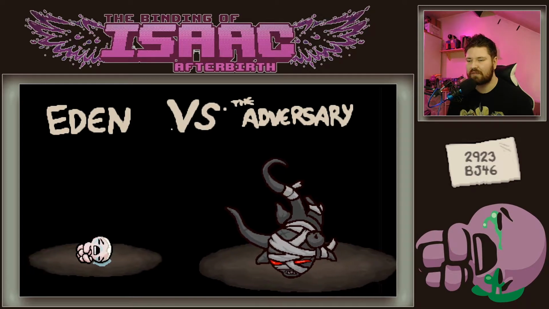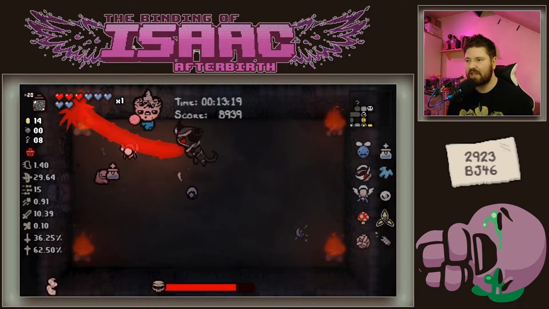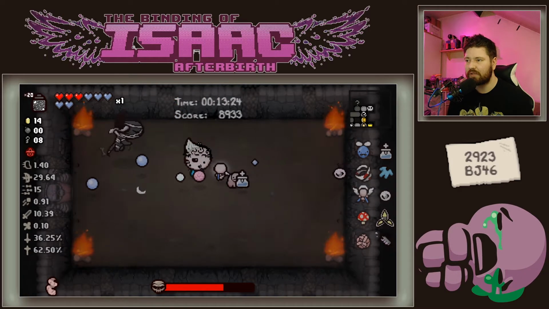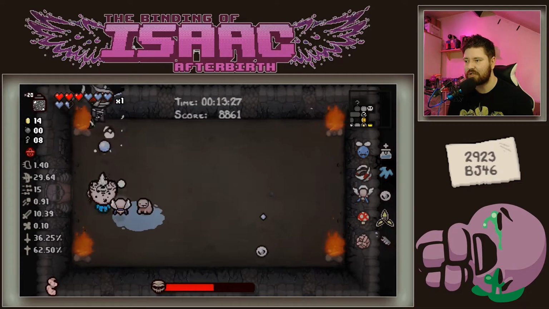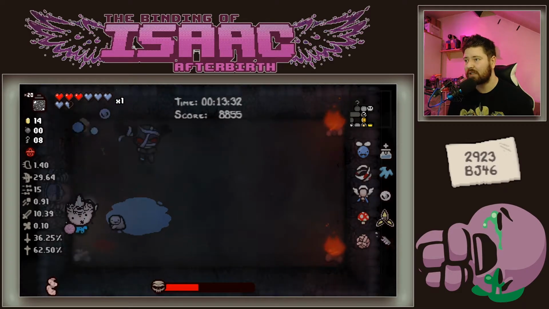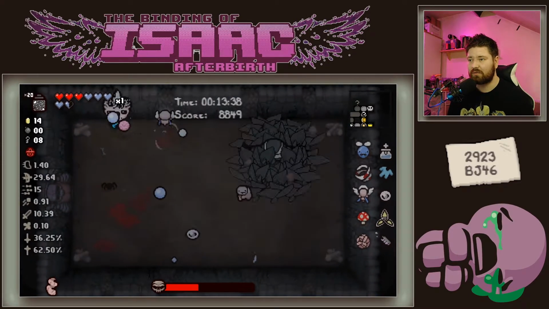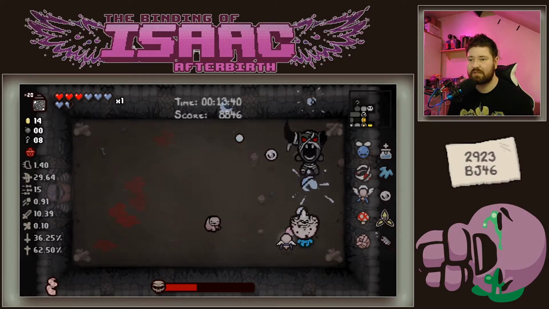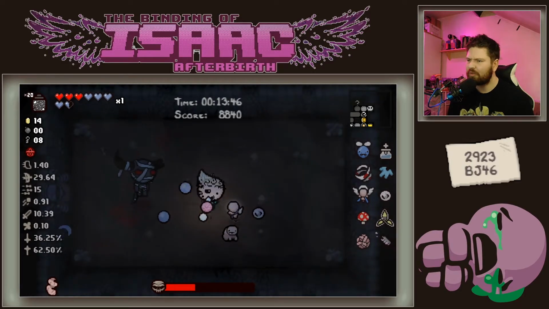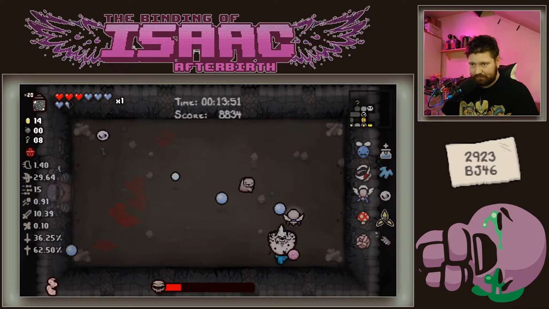Oh no, not Adversary. Oh no. This is my most feared boss. I don't ever worry about facing Delirium or Hush, mainly because I know that I'm going to get hit from it and probably die. But this Adversary, I always think I'm going to lose so much health to it because of its relative home in Brimshot. Brimshot? Brimstone. But I prefer Brimshot, actually. And I can never, ever play it.